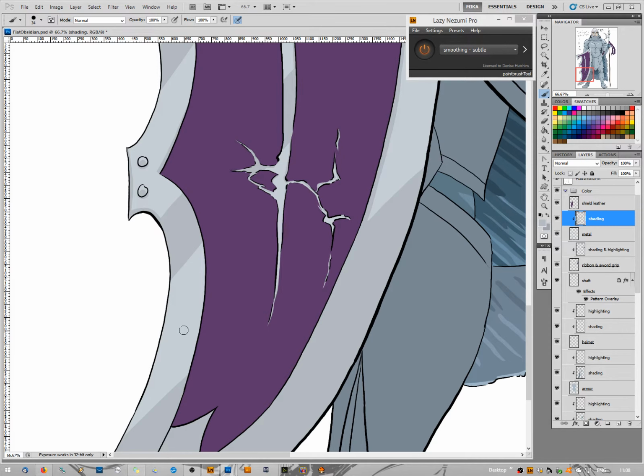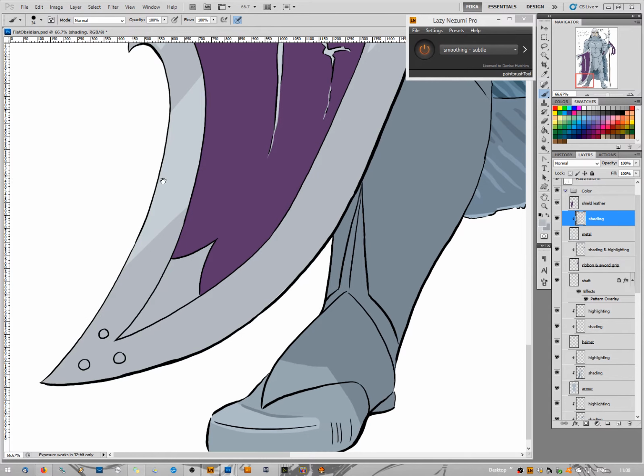Scoot it forward. Okay, got those rivets done. Next. This is pretty much all in shadow, so there's no next. Except moving on to the darker color. So let's do the same thing here, but instead of erasing, I'm going to have to use the lighter color to just fill back in. Gotta remember to do that, because if I erase, it's not going to be the look I want at all.